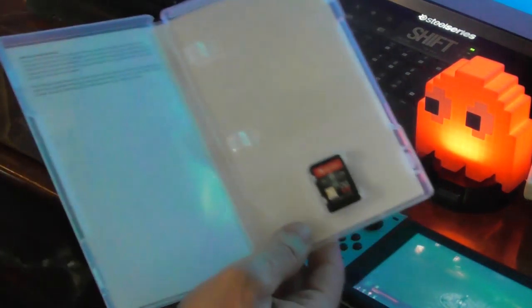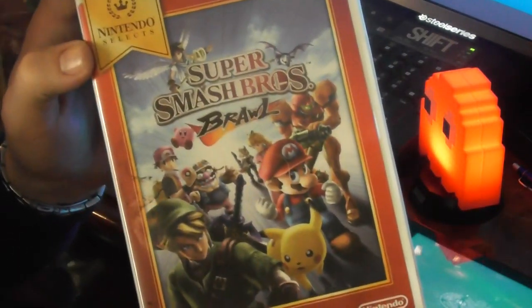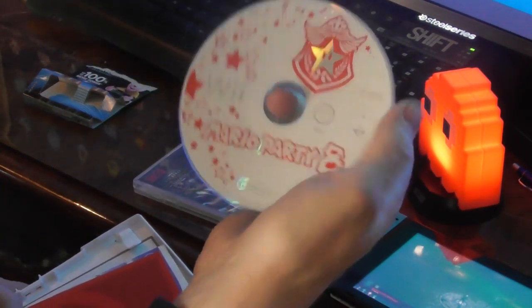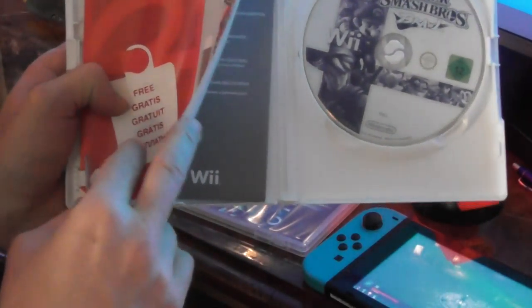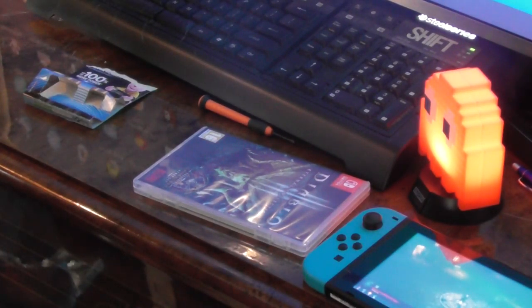Yeah, that's what I really miss — when you bought games in the early days you always had booklets. I can show you, by this game for the Wii that I got from my neighbor — Super Smash Brothers Brawl. And when I opened it, I saw a surprise: there was also a copy of Mario Party 8 in it. But there you have those booklets. Nowadays they don't do it anymore — that's a shame.